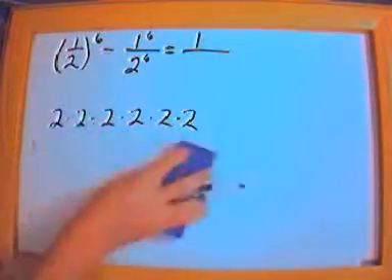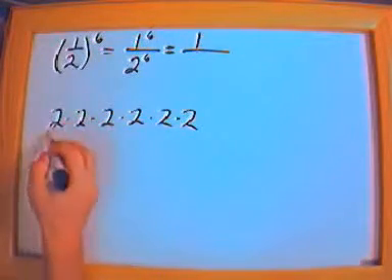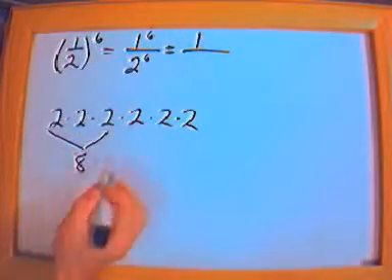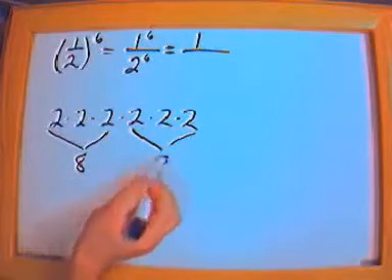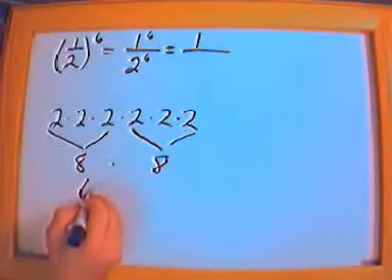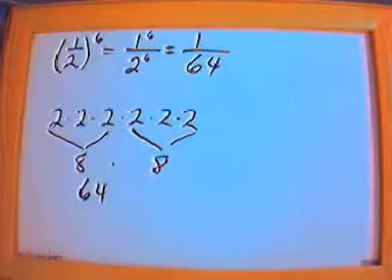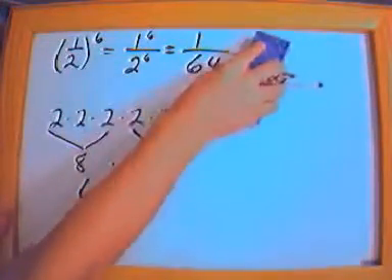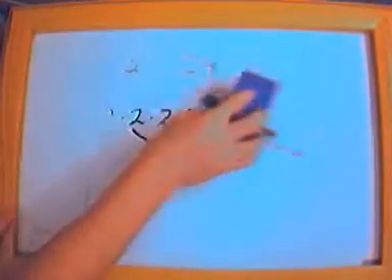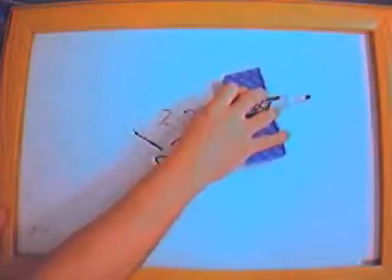Another way of doing it is to note that 2 times 2 times 2 is 8. 2 times 2 times 2 is 8. 8 times 8 is 64. So you can write this as 64 under here. Or you could use a calculator if the teacher's letting you do that. And notice that, in that case, we're raising it to the 6th power. So that's really useful to compact it down.